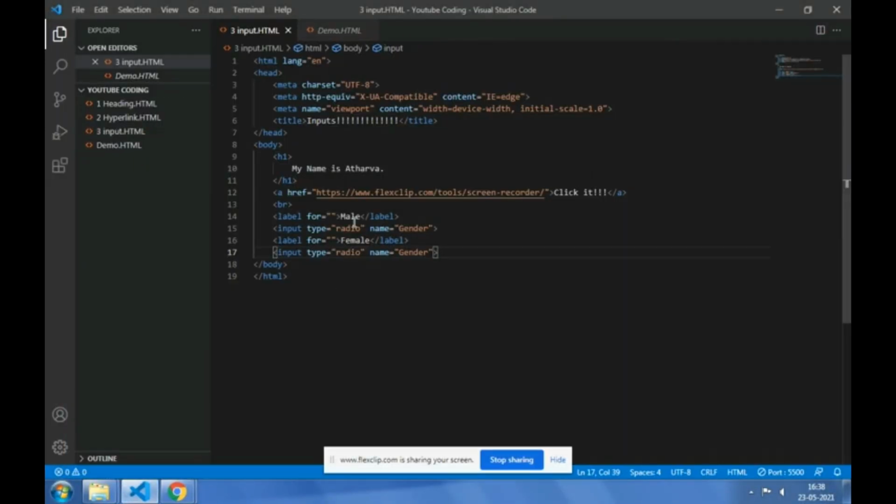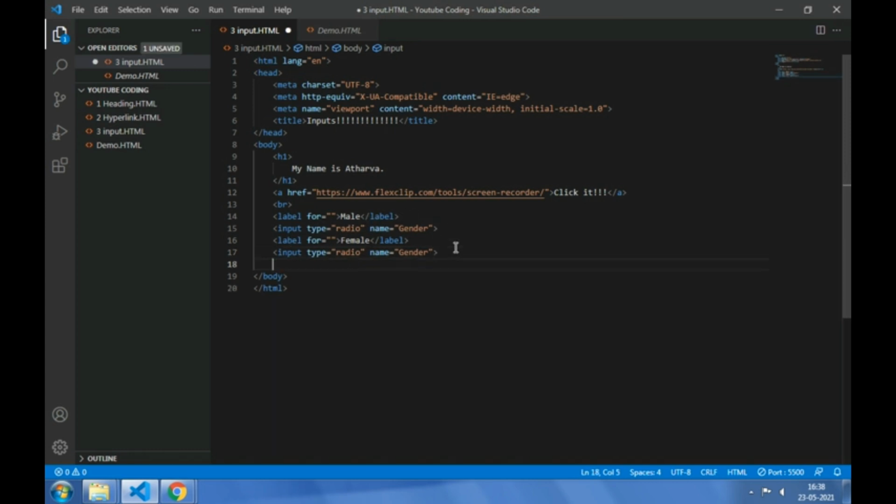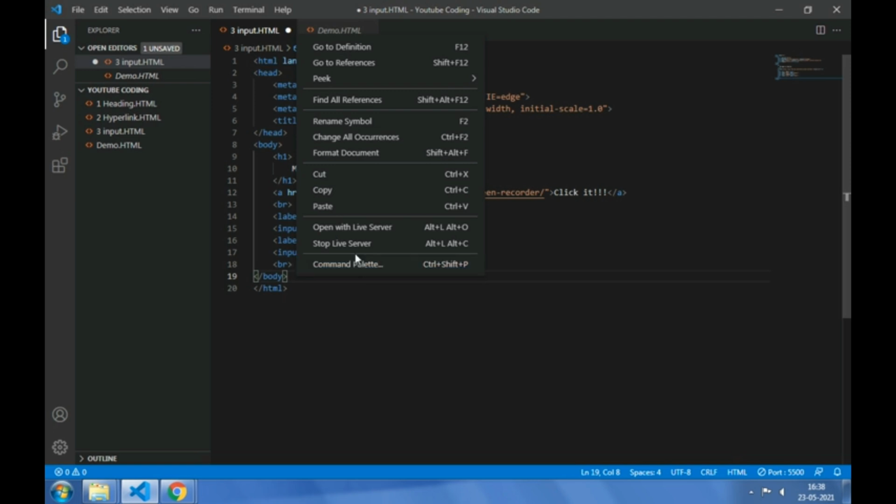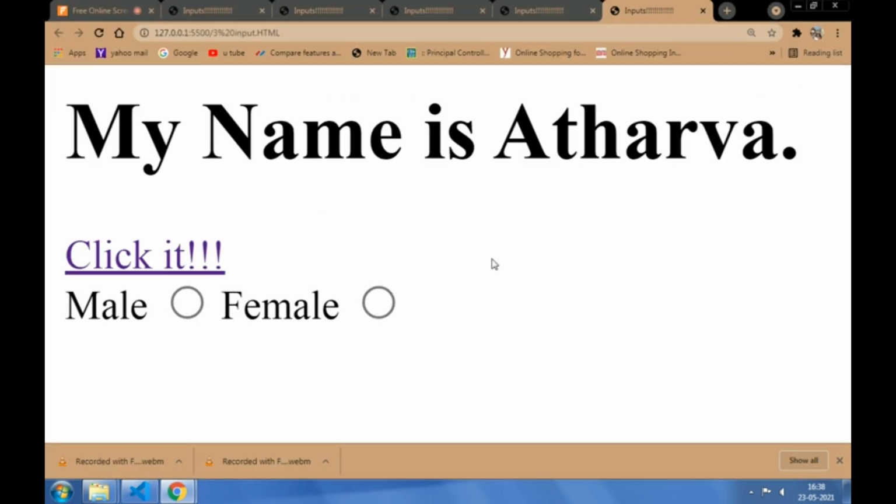Now we can figure out another type of input, which is called submit and reset. Those are basically buttons which are really handy, and I can also put a BR tag here. BR tag is basically to break the line. If I don't put a BR tag, you can just see the result first. Right, you can see that this is on the next line, not like here.